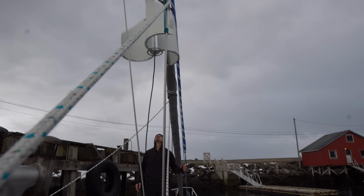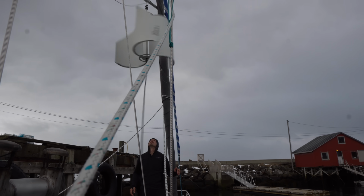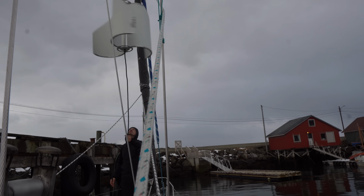So yesterday before we left the dock, I fabricated a little bit of a mounting bracket to sort of put this all together, because the plan is to hoist the blades up the mast and keep the motor down on deck and use an anti-torsion line similar to what we have on our spinnaker to help transfer that rotational load from the spinning blades down to the generator. That way we can keep the heavy stuff down on deck and the light stuff up in the air. It's all just sort of a theory right now, and it looks good on paper, but today we're going to sort of test all the individual components and see just how it works and find out where our weakest link is. And we're just going to be hanging out on anchor.